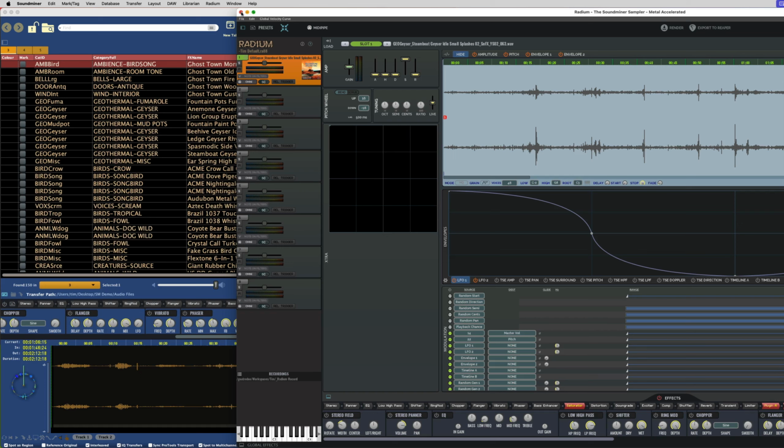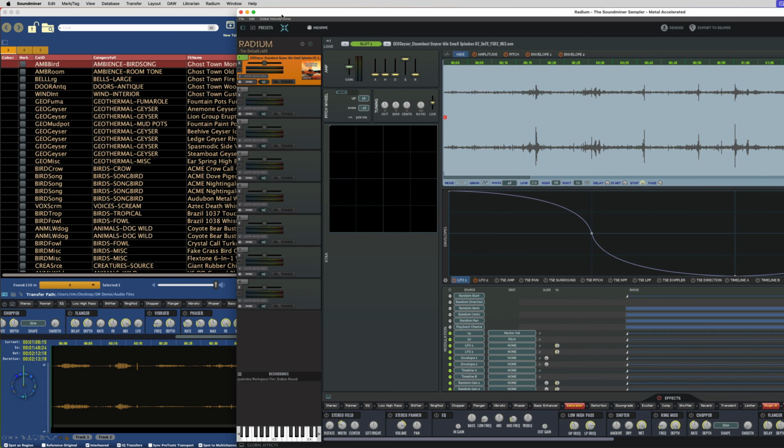One thing that Justin added in Soundminer 6 is an auto-save folder for Radium, so that if you accidentally quit Soundminer, you wouldn't lose all of your Radium work. It would be auto-saved in a patch anytime you made a change, I think maybe it even made a new version of that. Just one thing to note, that the location of that has changed now.